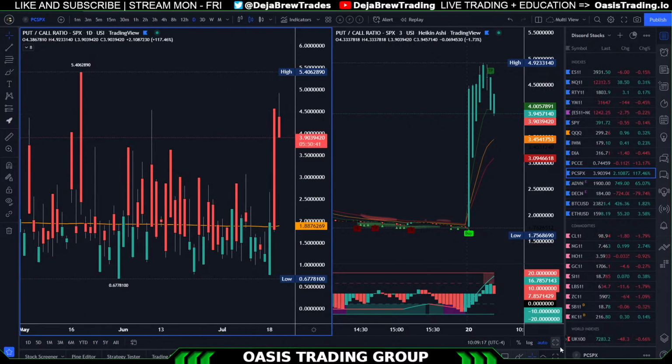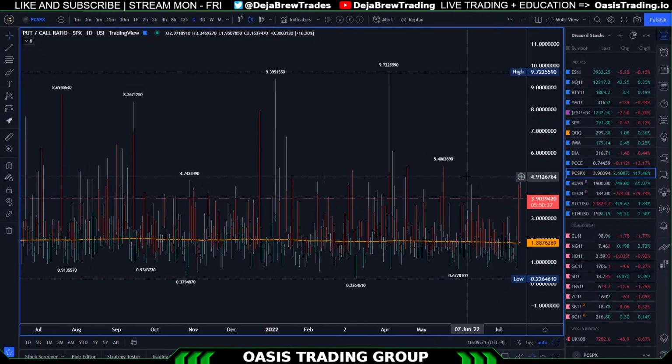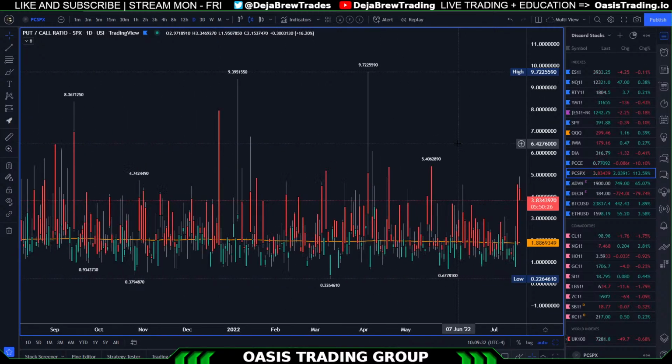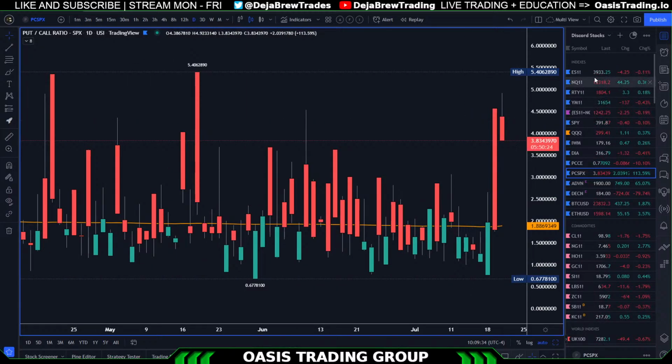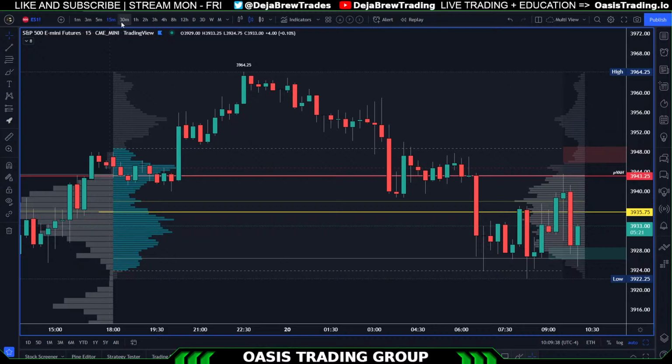This isn't that high historically, around 4. If it got to like 5 or 10, that's really high. But you can see it spikes to this kind of 4 area quite often. So 4 is not really a tradable number just yet. But if it starts getting much higher, then you should see a little squeeze there.